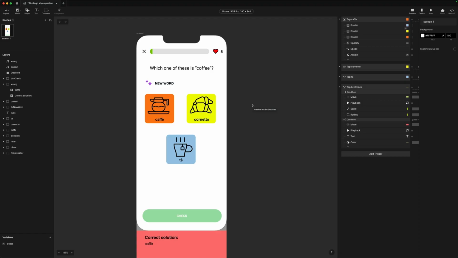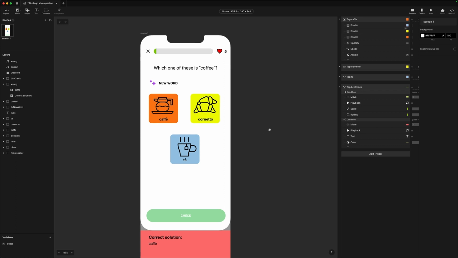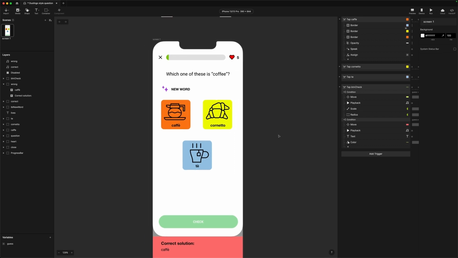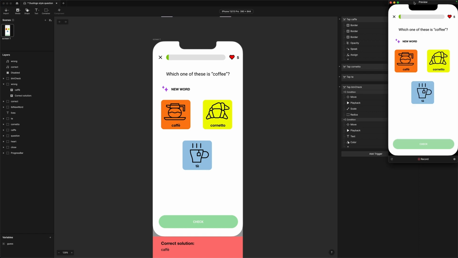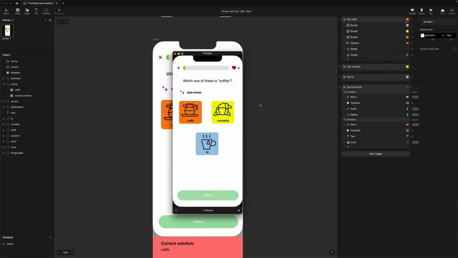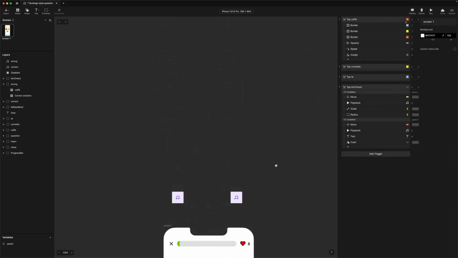I can actually use my finished prototype, which will do a much better job of explaining it to you. So let's hop over into ProtoPie and have a look at the finished thing. Okay, so here we are in my finished ProtoPie solution. I'm just going to open up the preview window, and we're going to run this, and I'm going to explain it as I go along.